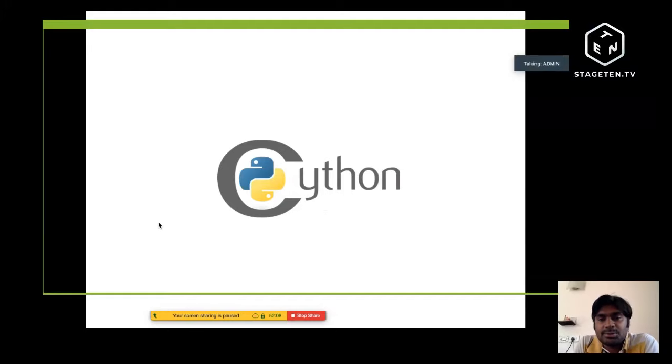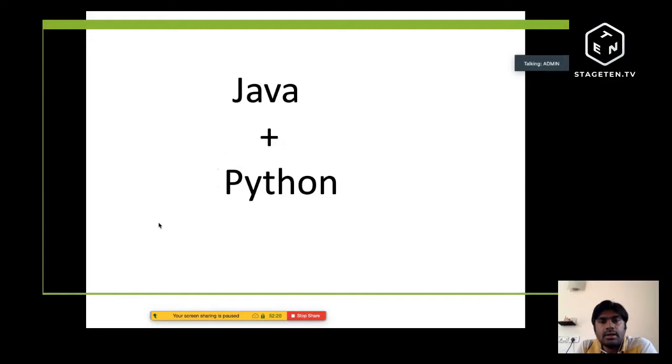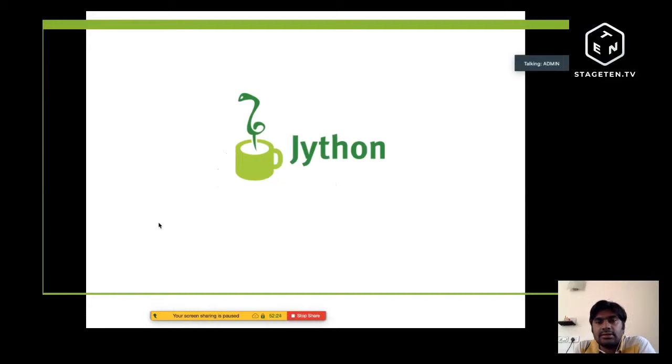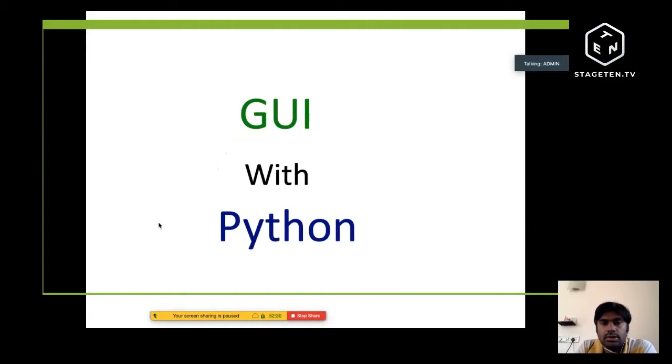Python. There is a library that lets you interact between Python and the C programming language. Yes, Java plus Python. You can install that, and if you know Java and want to utilize Java with Python, you can go with that.